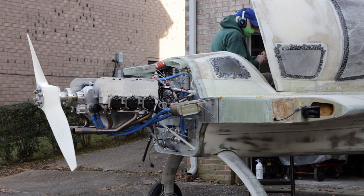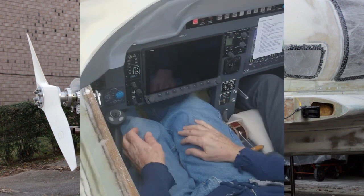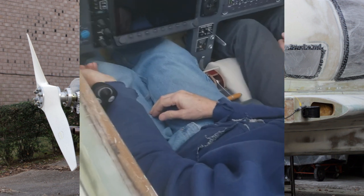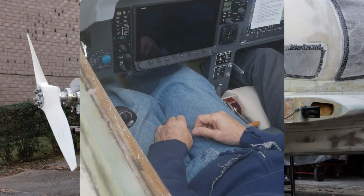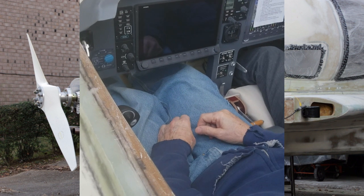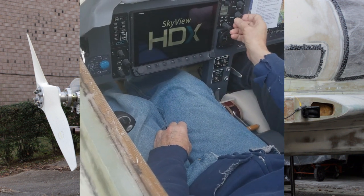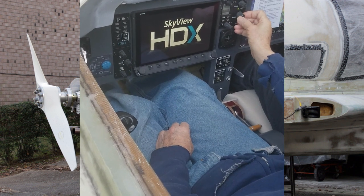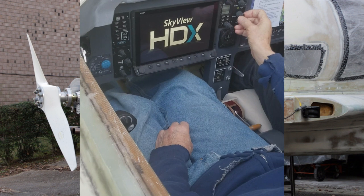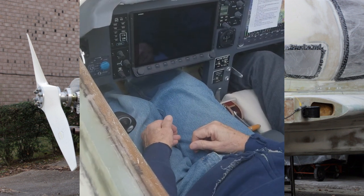Okay. You ready? I'm recording. Alright, master on. Key switch on. Okay, boots up. Okay, we've got intercom again. Give me an audio sync. Clap your hands.